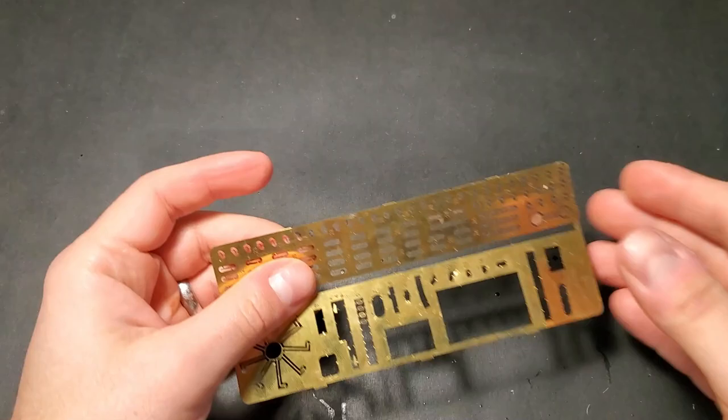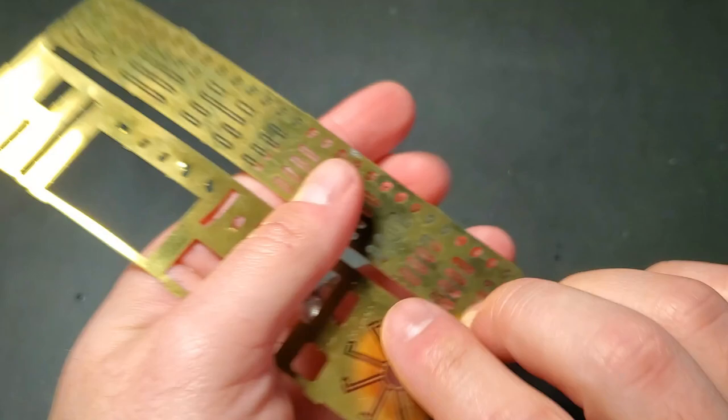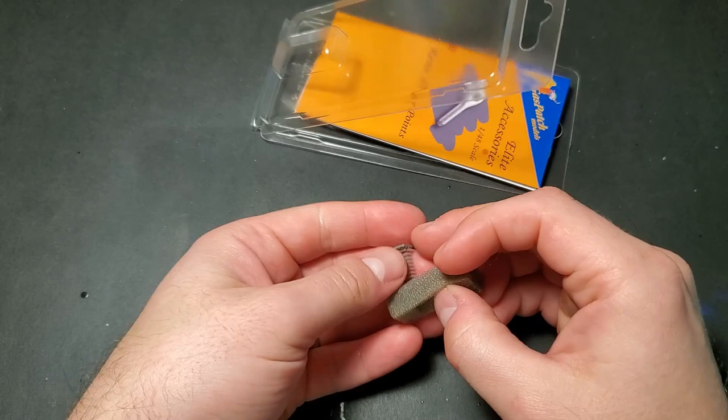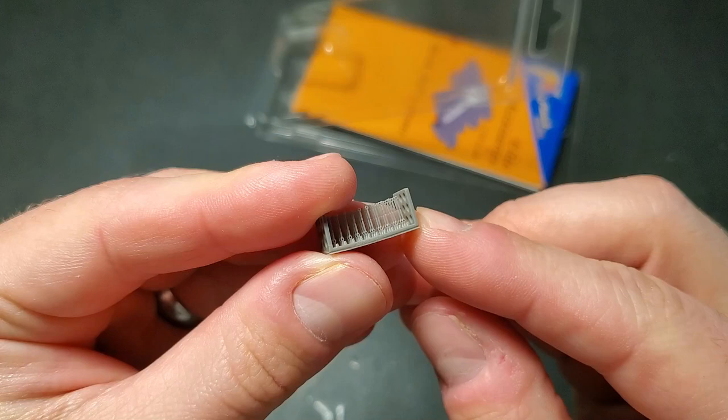For anchor points and turnbuckles, you can use photo etch parts that you can find in some kits. However, they look too flat and not realistic to me. Also, you can buy some aftermarket parts like these resin anchor points from Gaspatch Models or a metal turnbuckle with a flat end or an anchor point.